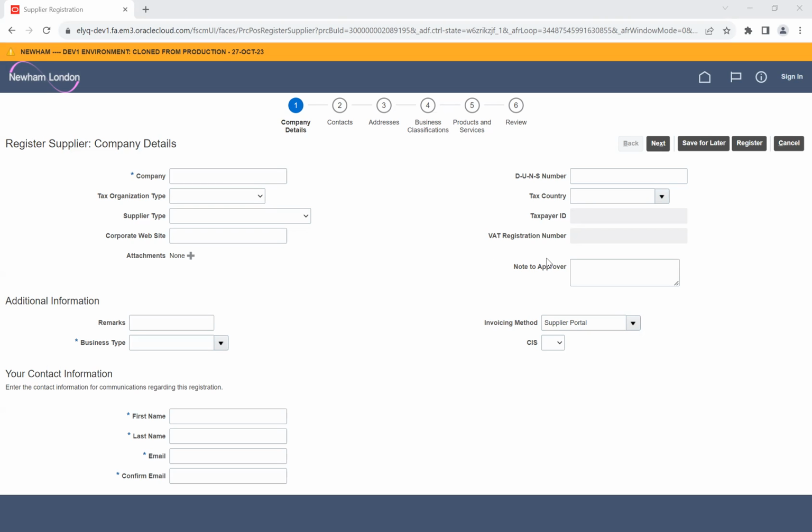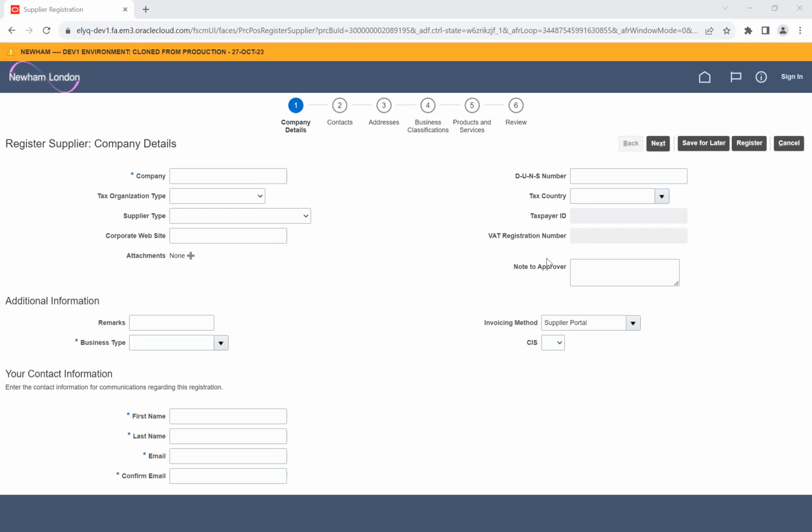It is recommended to complete the registration in one go. Please make sure you have all your company details, for example, your VAT number, to hand before you start. If you leave the registration screen for a period of time, the system will delete your entries and you will need to restart from the beginning. Once you've registered successfully, you will receive email confirmation that you have been accepted and then login details to the supplier portal in a separate email. You must complete all mandatory fields marked with a blue asterisk.